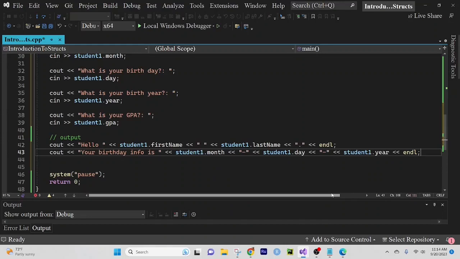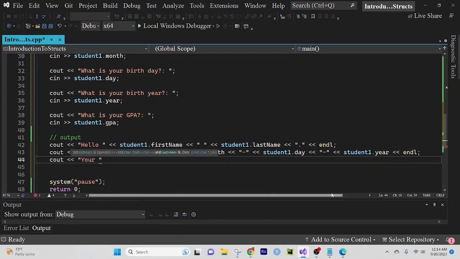Okay, so this is going to display our birthday information. Finally, we're going to cout your GPA is student 1 dot GPA, period. Okay. So I'm going to go ahead and run this code so you can see how it works.